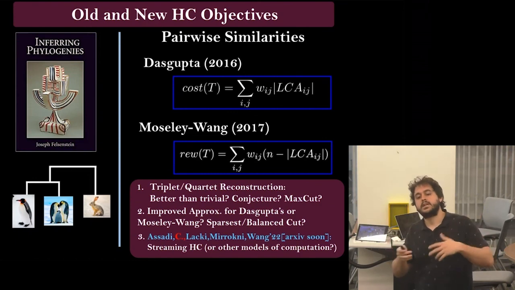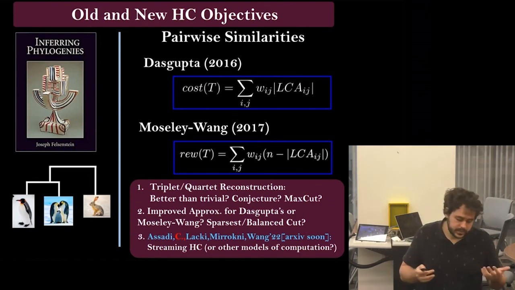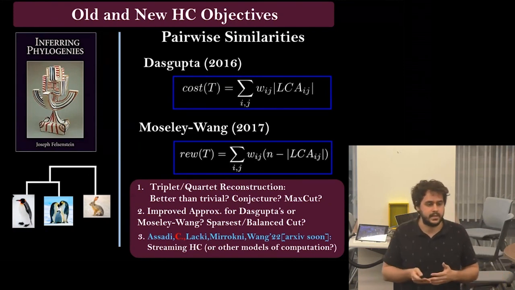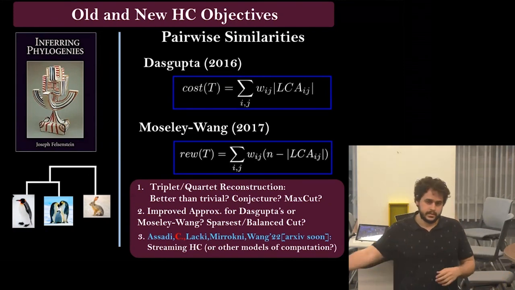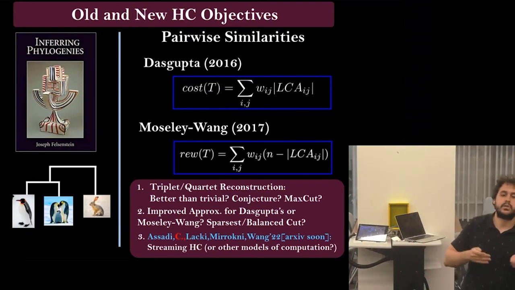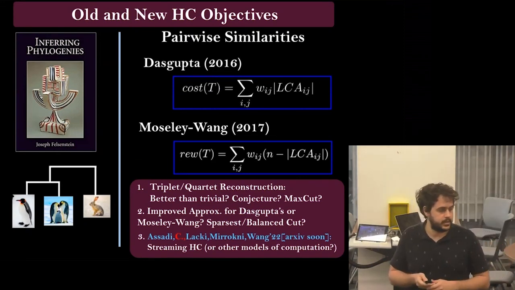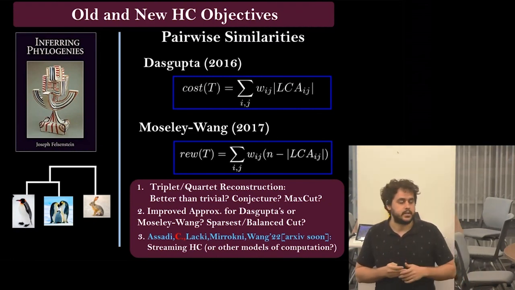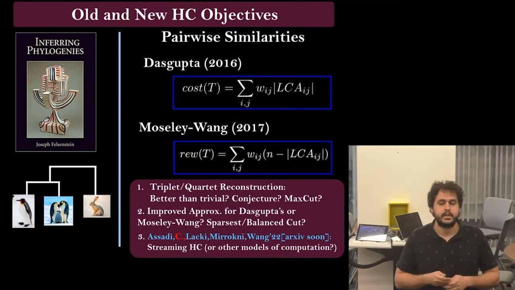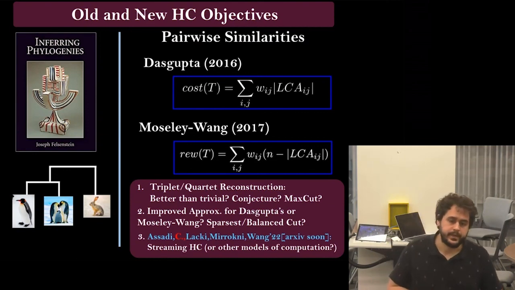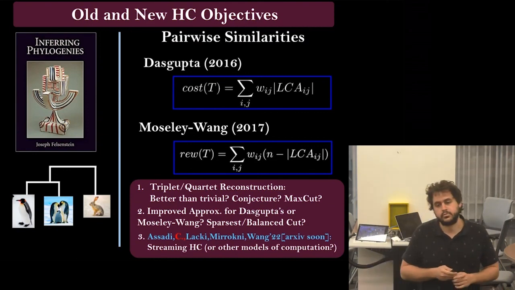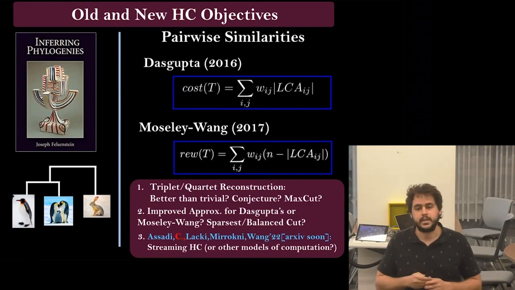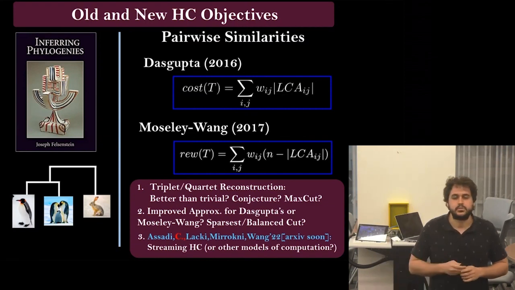Now, more generally, perhaps we care about hierarchical clustering also in other models of computation, like streaming hierarchical clustering, in which case data arrive in a stream and you have very limited space and you want to perform some calculations and understand what the hierarchical clustering objectives are or what the underlying tree is. This is work that we will upload to arXiv soon, with my colleagues at Google and Sepehr Assadi and his student.